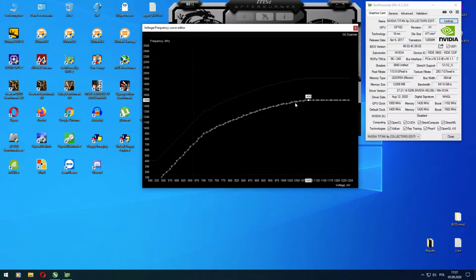And based on this, you can set whatever voltage you want with whatever frequency you want that is higher than this point. So we pick, 825, no, we go 750 millivolts and go to 1620 megahertz, for example. Now, the crucial part, this new point must be higher than the highest point on the lowered curve. So 1506 is lower than 1620, so everything is fine.